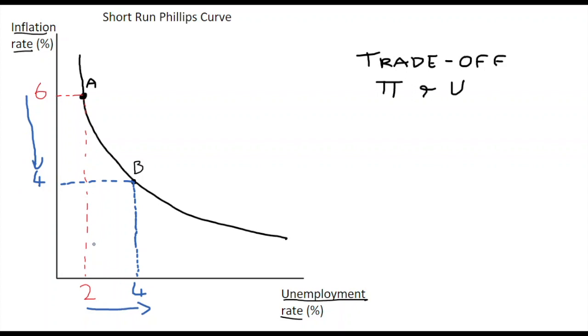So we can see it again down here at a lower level. We can go with, for example, point C, and we can see that as the inflation rate reduces even further down to two percent, let's say, what you would expect is as this economy deflates, less pressure on wages, consumption and demand falls, and what tends to happen is unemployment increases. So the short run Phillips curve shows this trade-off between inflation and unemployment.